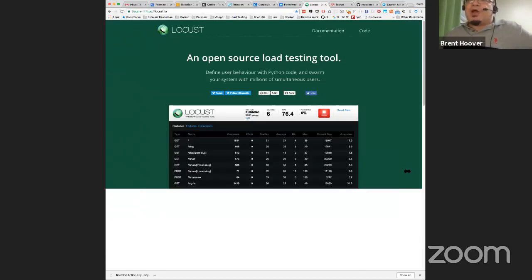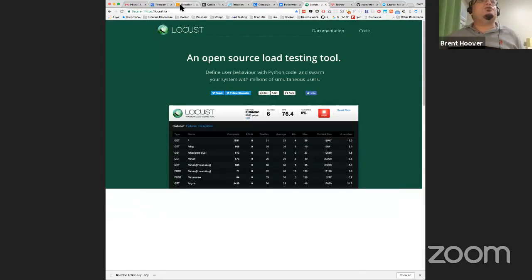We portion off the traffic so that 4% of the users place orders, 25% add to cart and abandon, 25% go to a tag page, and 46% just visit the homepage and leave. 4% may not seem like a lot, but with 1,000 concurrent users, that means you have at least 40 virtual users placing an order at all times.